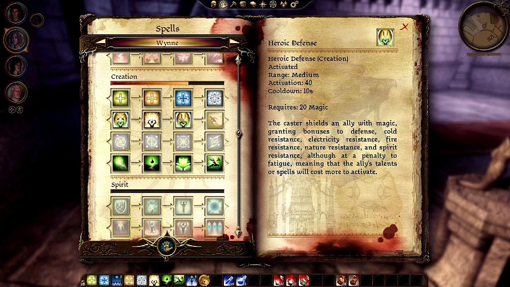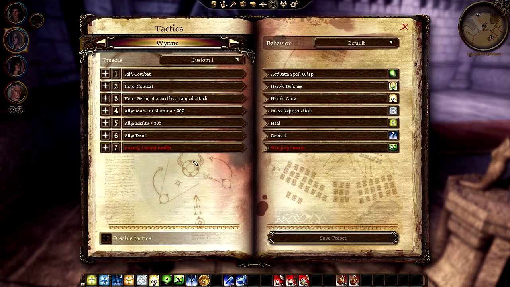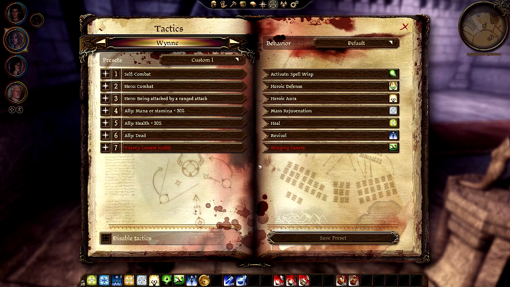It gives a defense to magic, but it has a penalty to fatigue, meaning that it takes more for the person who's being buffed to cast talents, and I use talents all the time, and you'll see what I mean here. These are all talents over here. So if it costs more to use those, I feel like that's just too much of a price to pay, so I'm not using that one.